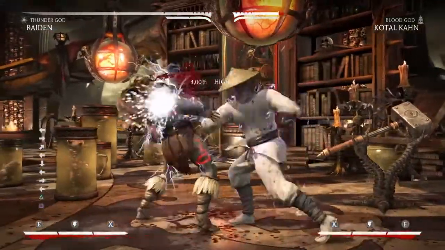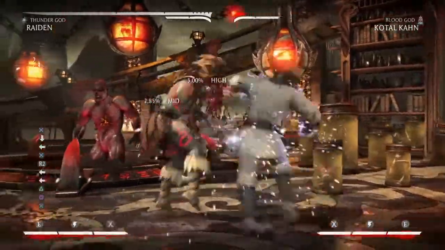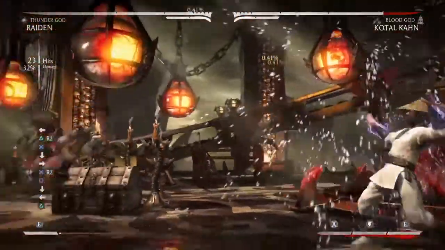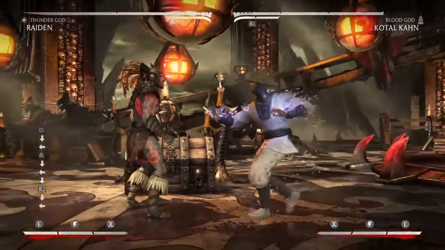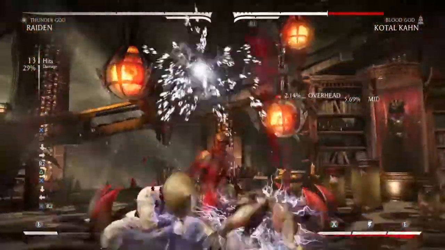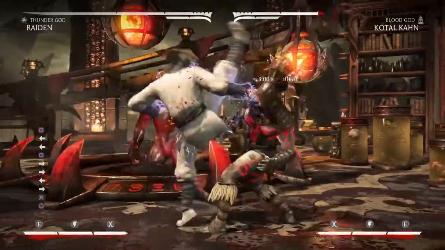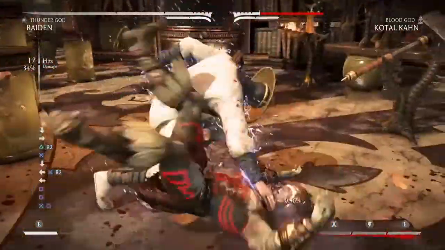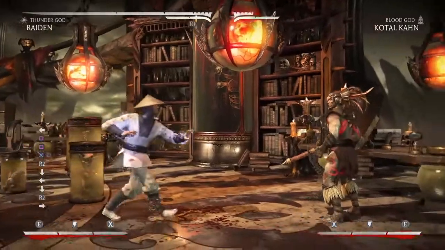What else? Hold on. Look at that. 23 hit, 32%. Woo! Man, I love this game, guys. This is my shit. Hold on. I'm gonna do it like this. Yeah. 37%, 25 hit combo. Man, these combos are amazing, guys.